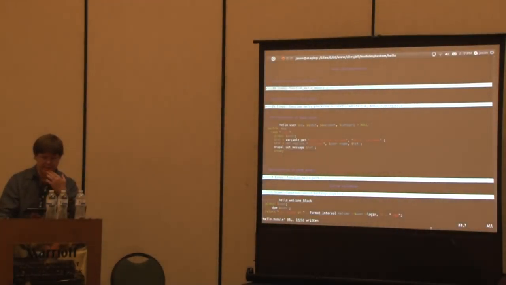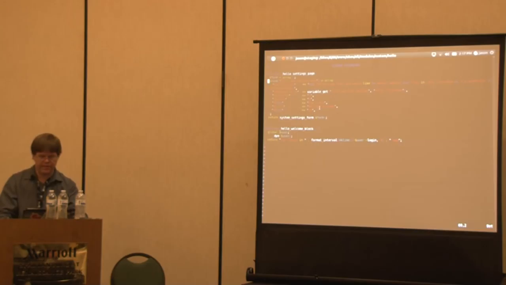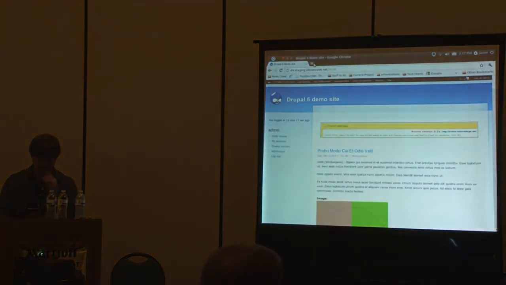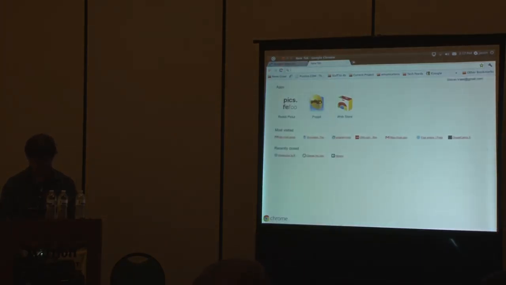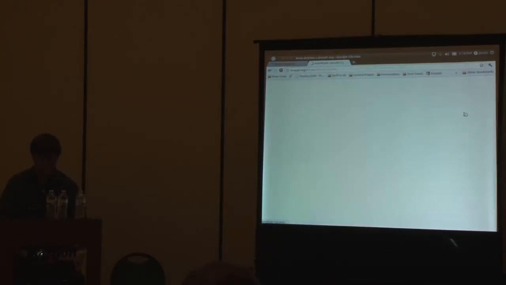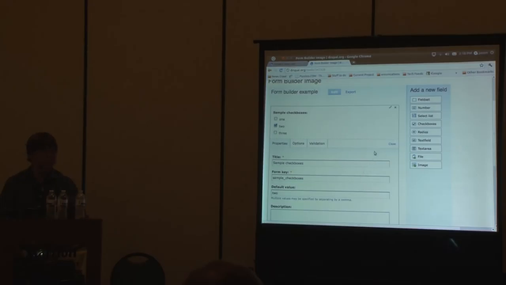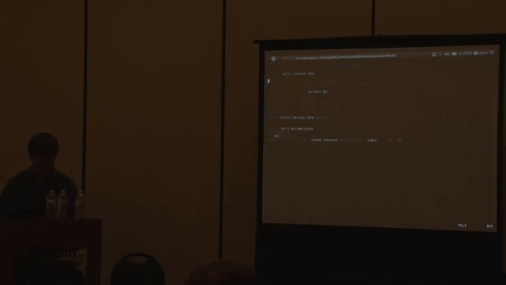So in addition to devel, you recall that I had to generate that form array. Well, this form array, if you're building a large form, can quickly become kind of cumbersome. For example, right here we're building a single field, and it's 10 lines of code. If you want to generate a decent-sized form, you're going to be putting in 15 field elements. It's about 120 lines of code just to spit out a form. There is a module available, Form Builder. So if you enable the Form Builder module, it gives you a display like this that allows you to drag and drop and create the form. When you're done, you click Export and it spits out the PHP that you would need to generate this.